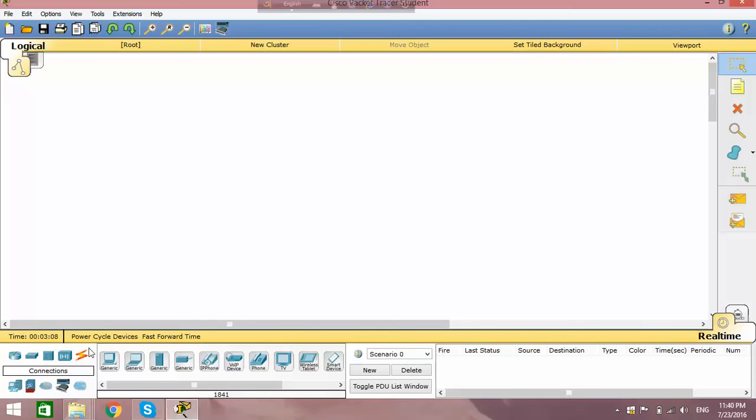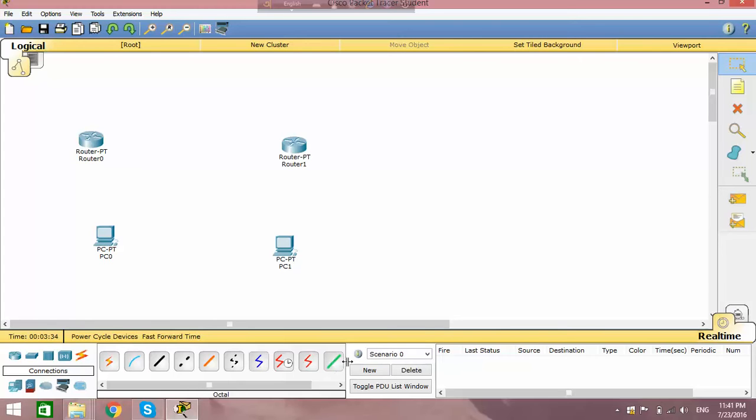Now I will show the procedure. From end devices I will take two generic PCs and two routers. Here I will take generic. Now I have to connect them.